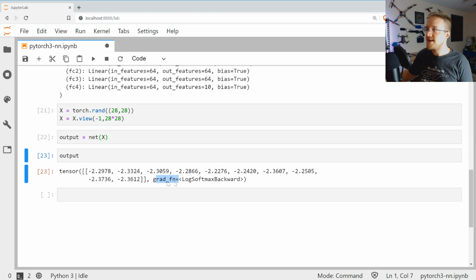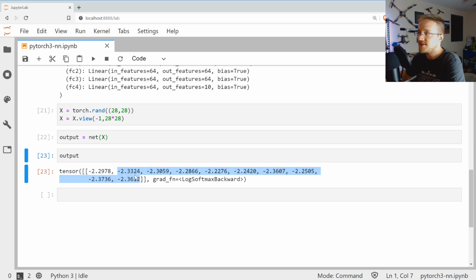So you see gradient or grad fn. That stands for gradient function, and when we pass information through, what we're going to do next is calculate how far off we were. So what was the number that we passed? Who knows? I don't actually know. But let's say the goal was a 1, it would be this here. So hopefully this was the argmax.